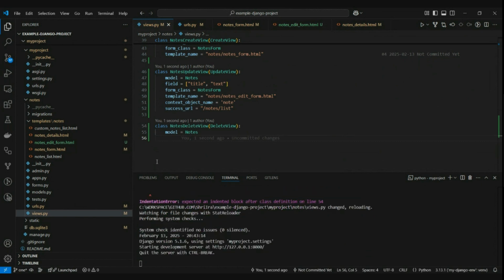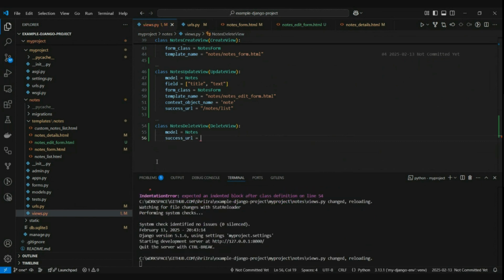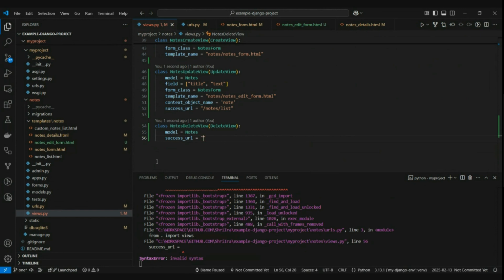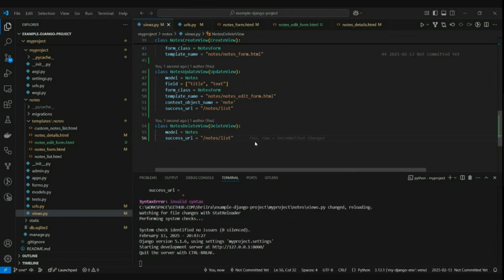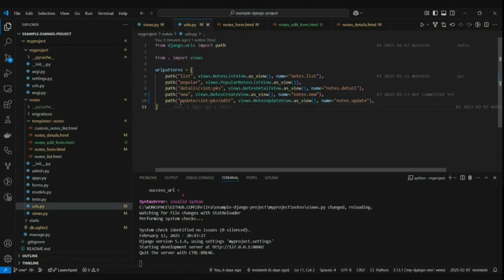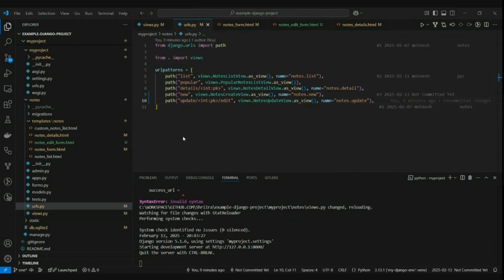And after deleting, where do I need to send the redirection URL? So I'm going to use /notes/list. I think that's all we need to do here, but we need to add this view into the URLs. For delete also, we need to add that.